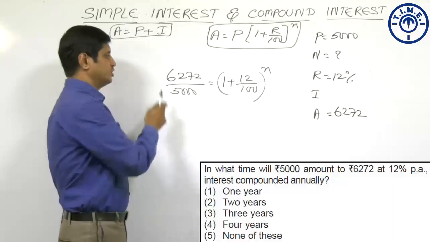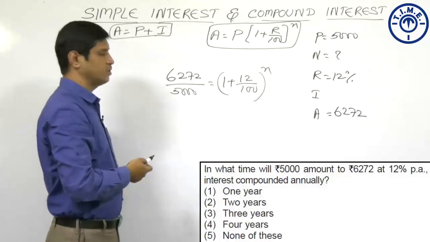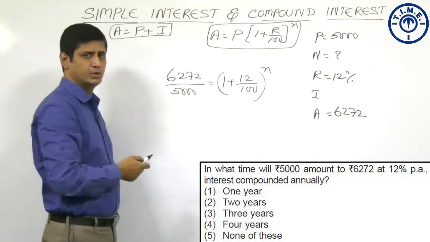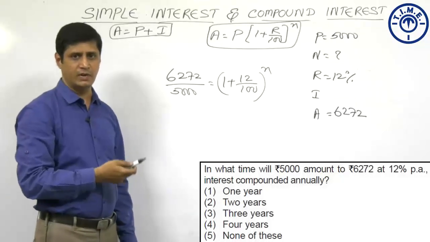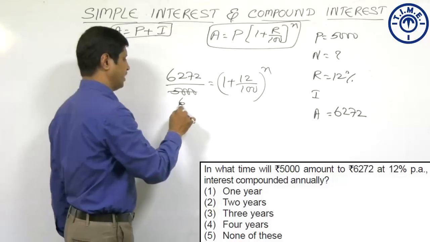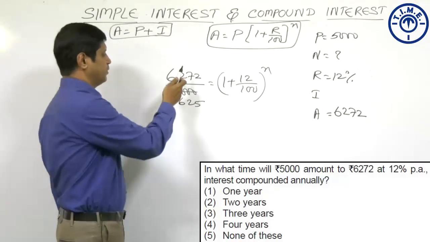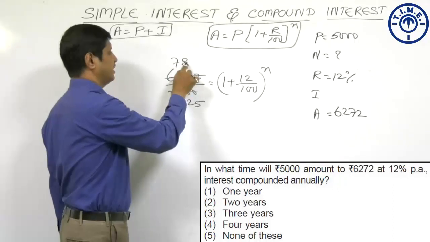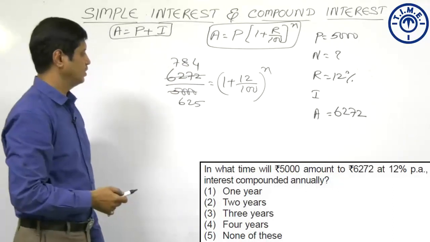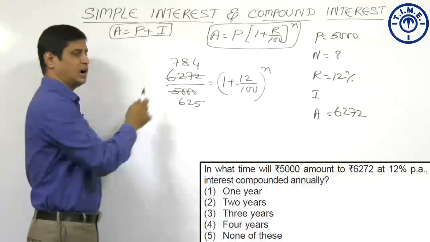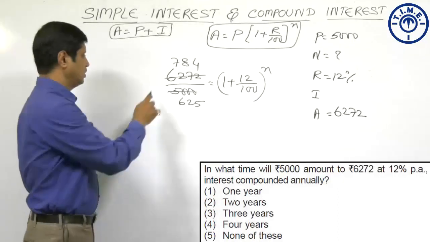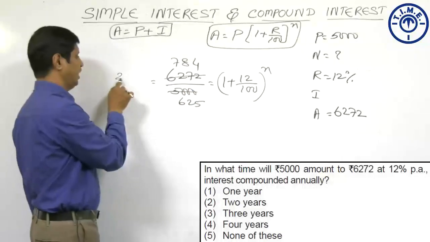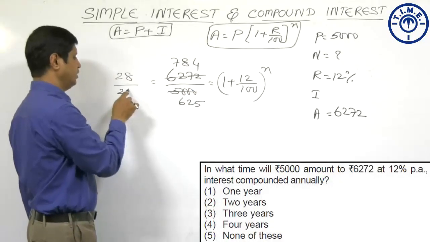Now, the cancellation. These two values are exactly multiples of 8. Dividing by 8 means 1000, 5000 means 5 into 1000, 1000 by 8 is 125, 125 into 5 is 625. Now, what about the 8? 8 goes how many times? 7 times, 8 times and 4 times. If you observe these two values, these two are perfect squares. Now, just look at this one. It is 28 square and it is 25 square.